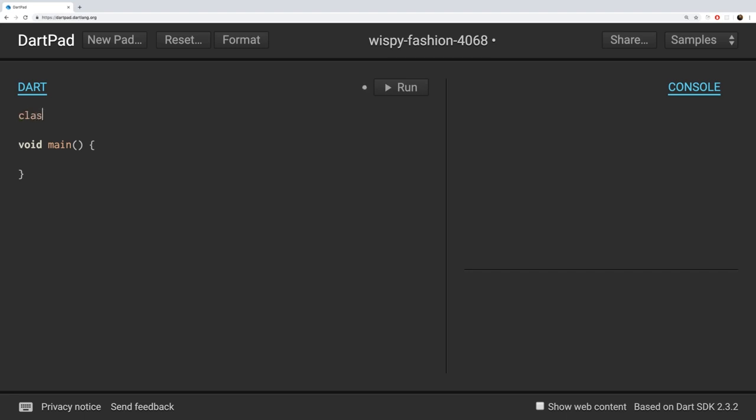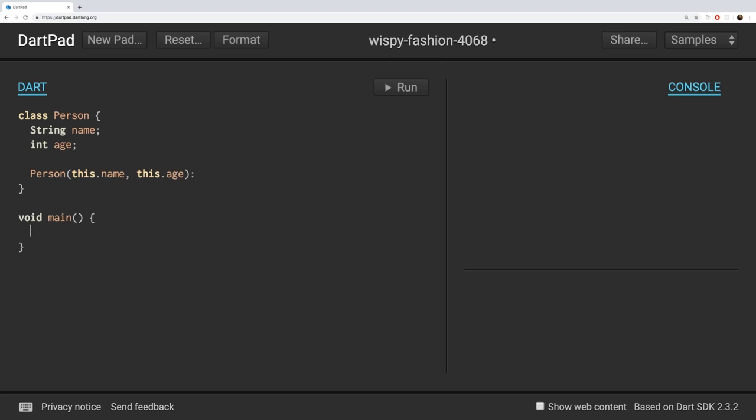Let's start simple. Let's create a new class, a person class. And that's what we did before in Dartpad, and we created classes all the time in this course thus far. I'll keep this simple. It'll have a name property and an age property. Then we might have a constructor which allows us to assign values to the name and the age properties.